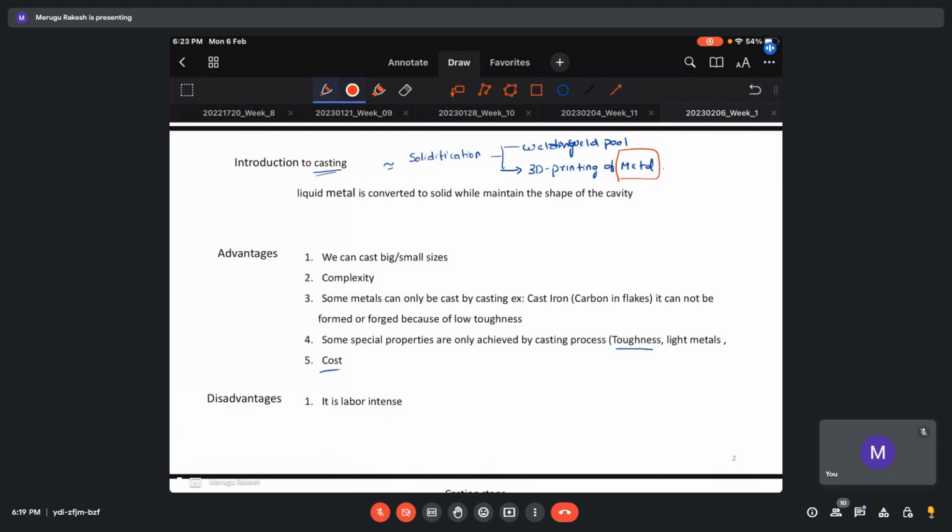But nowadays, if you just Google it, or look on YouTube, there is the manufacturing of Ford engines. If you see Ford engines, the block is made by this casting process. I think mostly 90% of the process is automatic, from the pattern making to taking out the product. Pouring the metal into it and taking out, everything is assisted by these systems. Only a few operations are still done by labor. This disadvantage will also be overcome in the coming future.